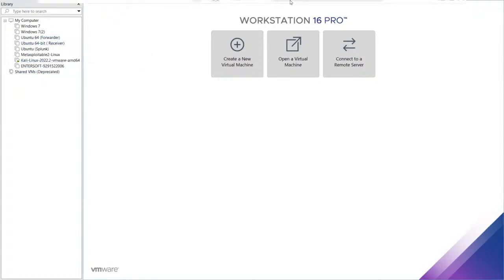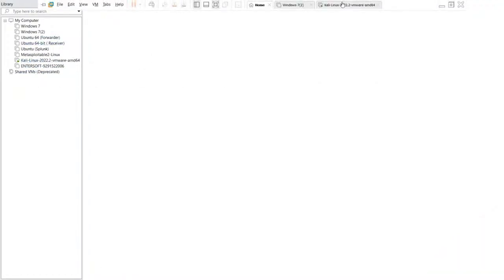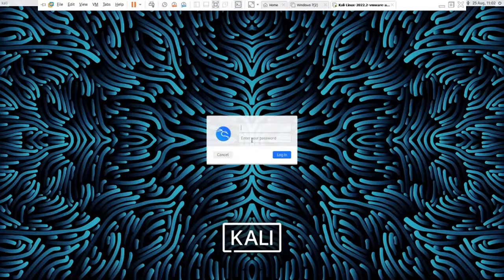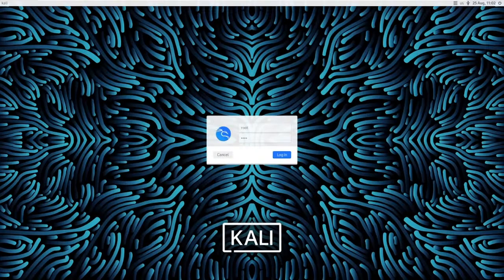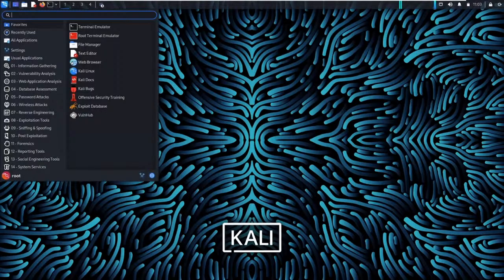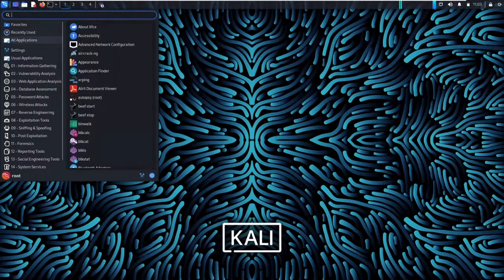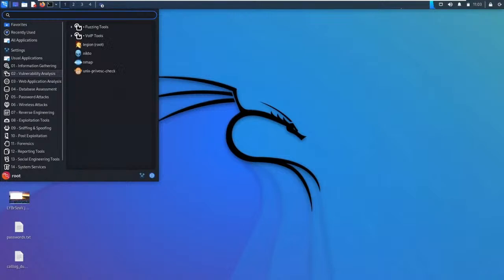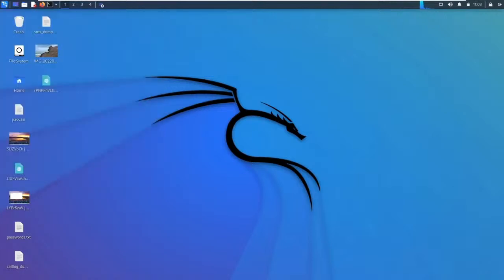The reason why we need virtualization is because we need to run something known as Kali Linux. This is a Linux operating system, guys, and this is very important for us because it comes pre-installed with all the penetration testing tools, the hacking tools or ethical hacking tools. As you can see over here, there are information gathering tools, web application testing tools, password attacking tools, Wi-Fi attacking tools, and so on. These are the tools that specifically come only with Linux OS. They're not available in your Windows operating system.